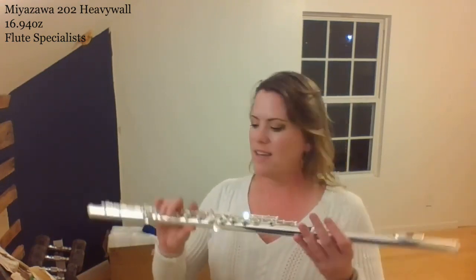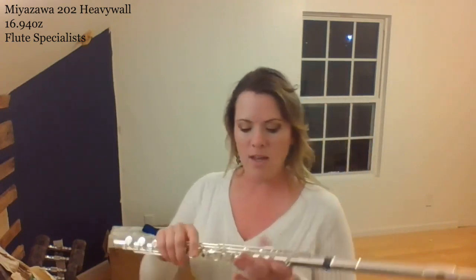Weight-wise, it does feel like an overall lighter instrument than the 402 and the 602, but that's based on feel, not necessarily purely on weight, which I haven't weighed these yet. I will say the crowns do feel heavier on the heavy wall head joints. Also, there is not the ergonomically designed B-flat key, which I do find makes a difference.